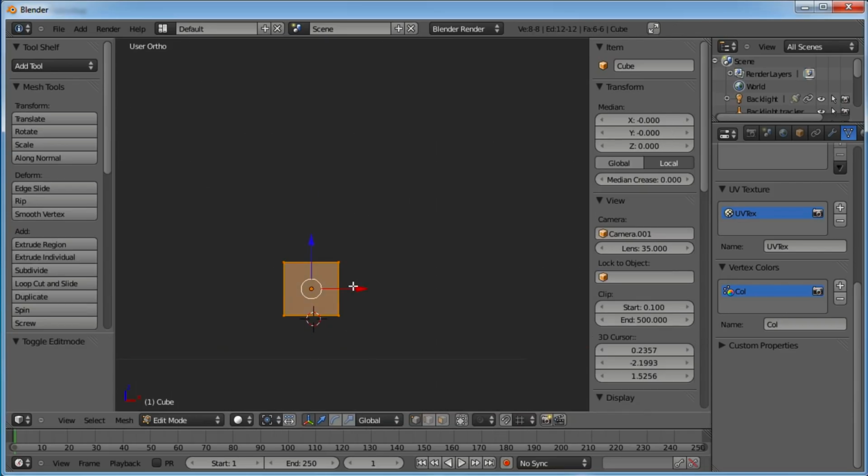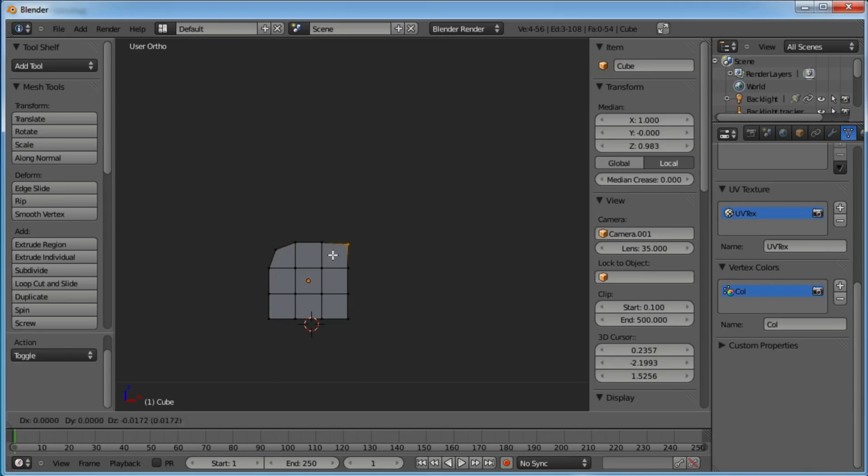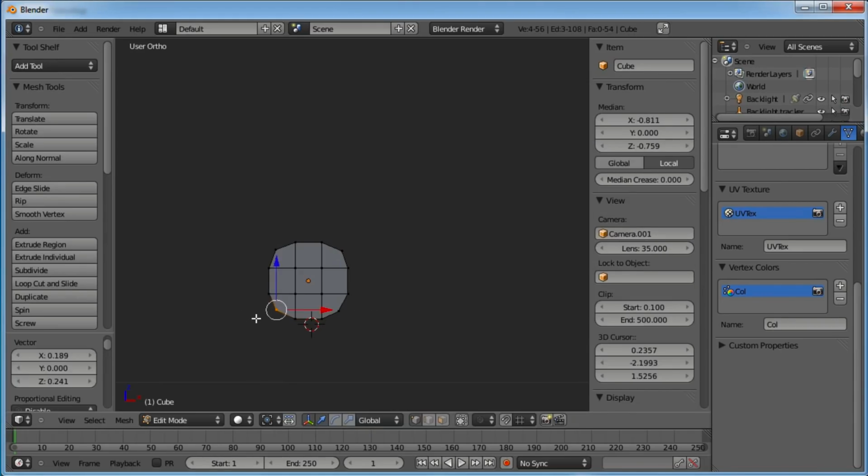So I'm going to edit the standard cube here. It goes to edit mode, W, subdivide, and I'm going to give it 2 cuts, which will probably be fine. Now I'm going to round it off. Not quite a sphere, but more like a shoulder muscle, as this will basically be the shoulder muscle of the wing.